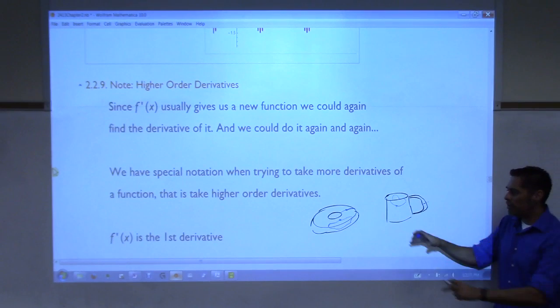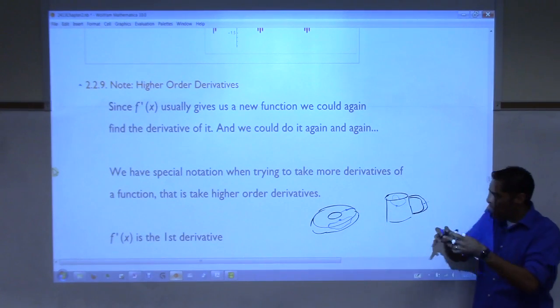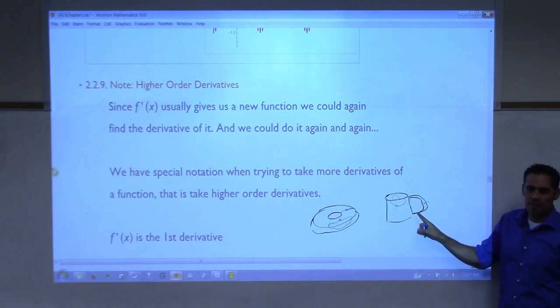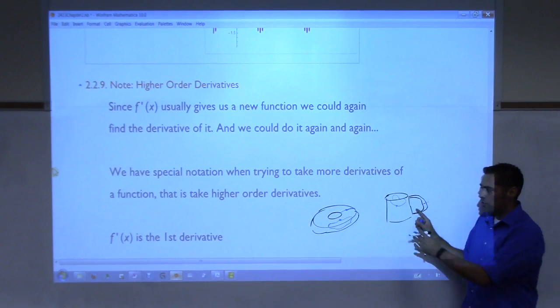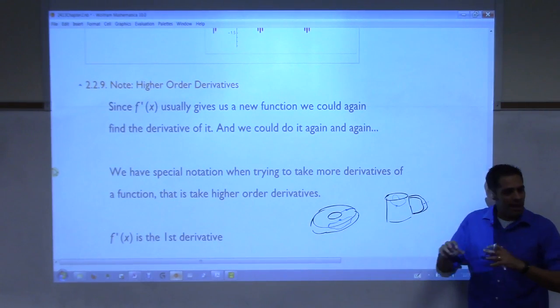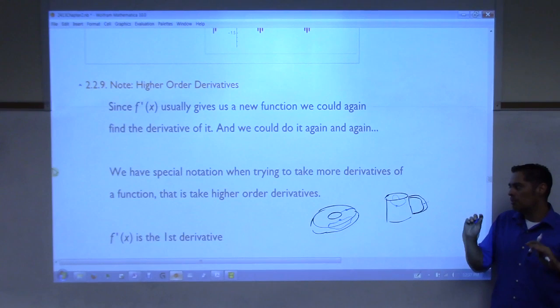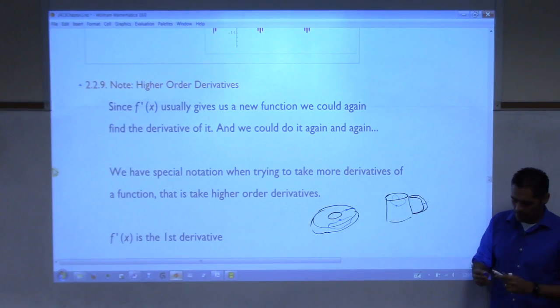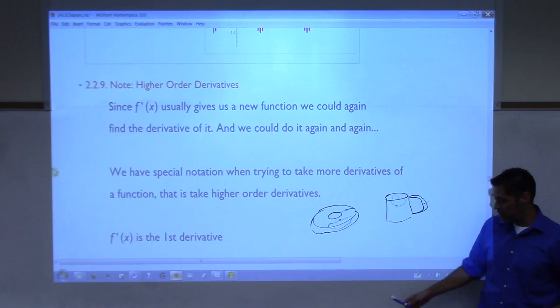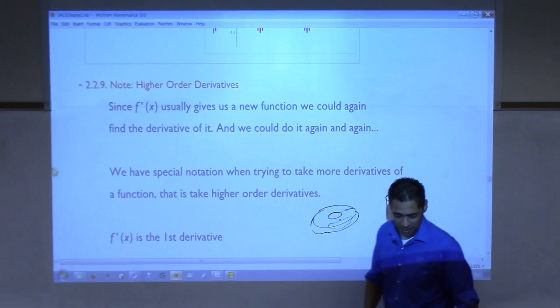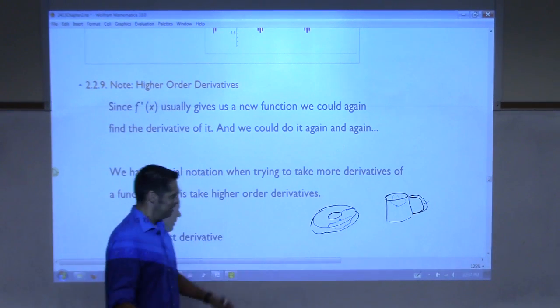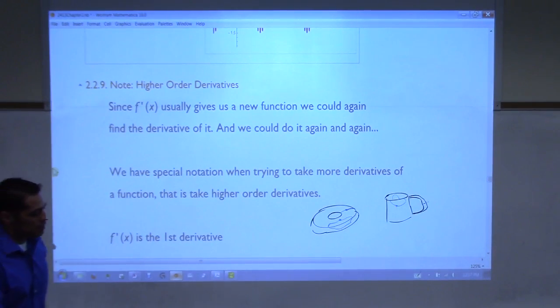In other words, you can deform this donut. Imagine it was like putty. You could deform it and turn it into this. Or you could deform that and turn it into a donut. And they would have the same topological properties. Now that's a very loose explanation of topology. In no way was that a lecture. All right, so I hope that addressed that.